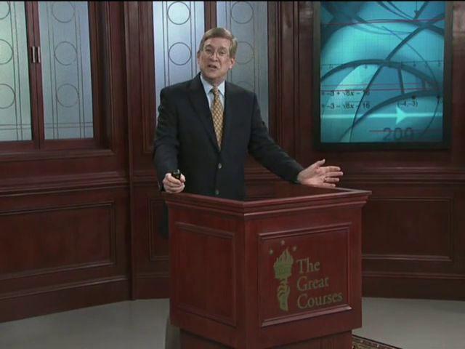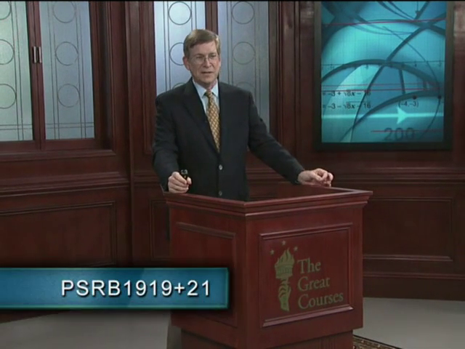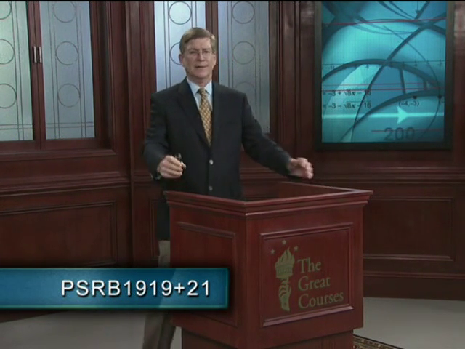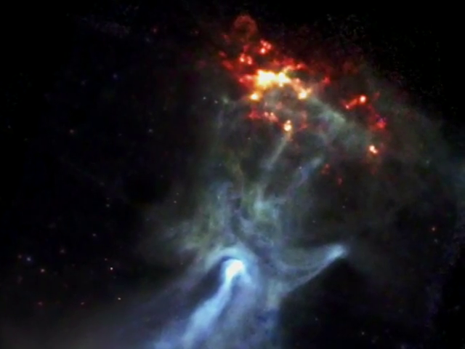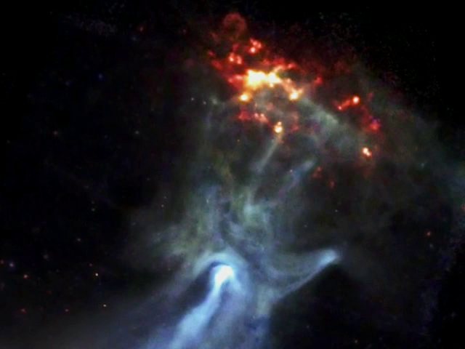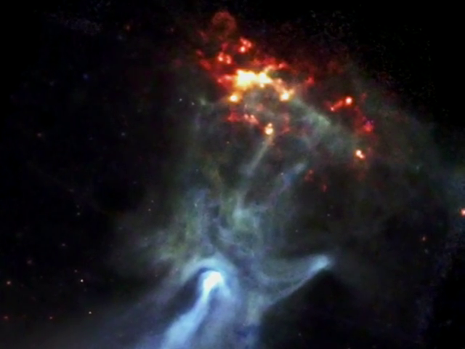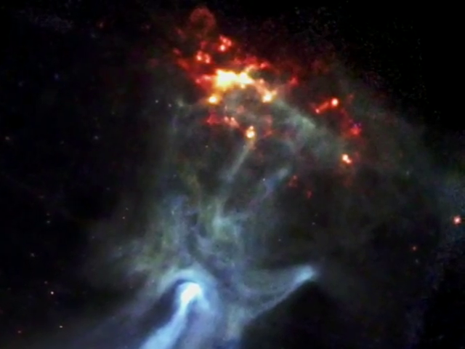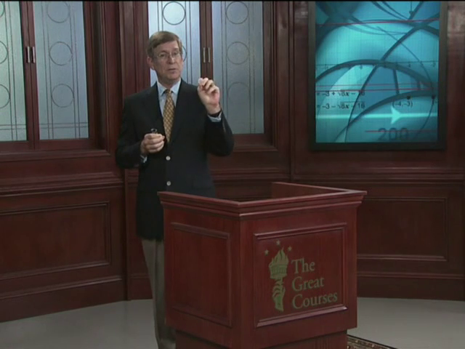Its designation, it has a name. This designation was originally PSR B1919+21. I'm not sure what that really means, but you can, of course, go to the internet and learn more about this pulsar. What is a pulsar? Well, it's a very small star that is rotating very, very quickly, and it emits beams of electromagnetic radiation. And it pulses. It has a certain period.